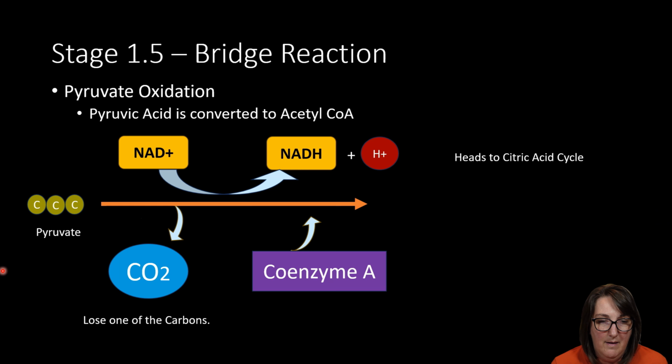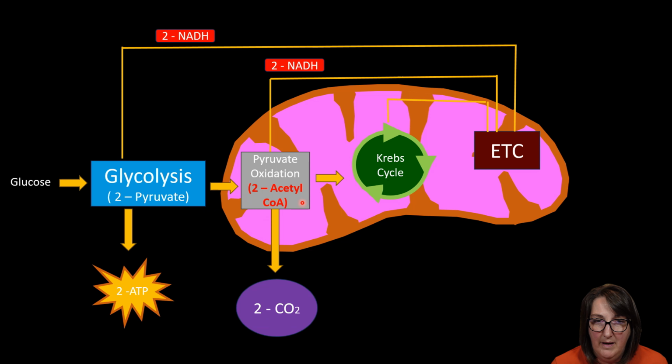All right, so I lose one of my carbons in this process. So acetyl-CoA, I made 2. I'm going to make 2 carbon dioxides. Why do I have 2 carbon dioxides? I only made 1 in that last one. Remember, I brought in 2 pyruvates. So that process is going to happen twice. So that happened with 1 pyruvate, 1 carbon dioxide. The second pyruvate is going to give me the second carbon dioxide. I'm going to make 2 acetyl-CoAs with this. I am also going to make 2 NADHs with this. So NADH is going to head off to the ETC.